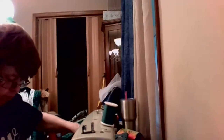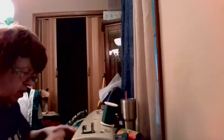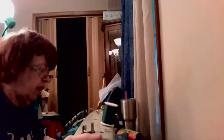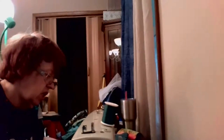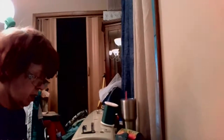And trim off your threads, top and bottom. Turn it right side out. Oops, I forgot to do the bottom hem. Sorry, there's something I was missing. Yeah, so it's still across the bottom. This one, I'm going to do the bottom just a little less than half an inch, just because it gives me more top to be able to turn under. You'll see why I say that also. It's always nice to have a little bit more to turn down for your top hem, so to speak.